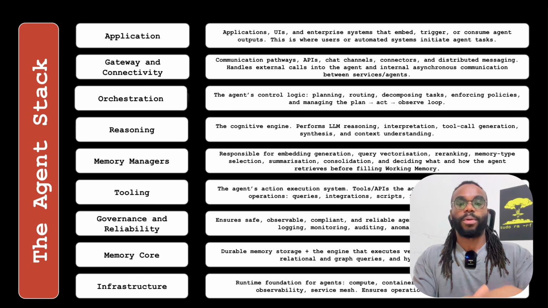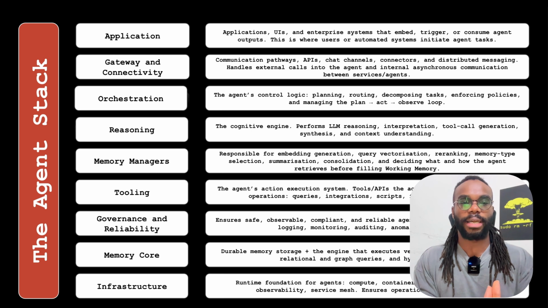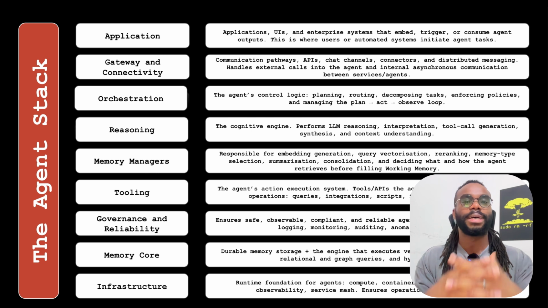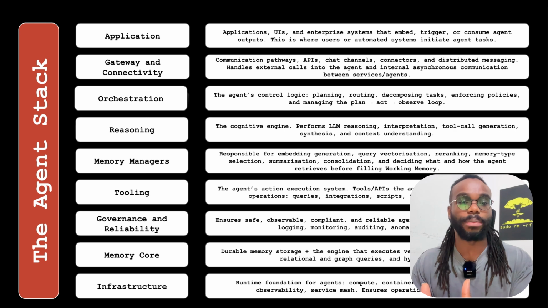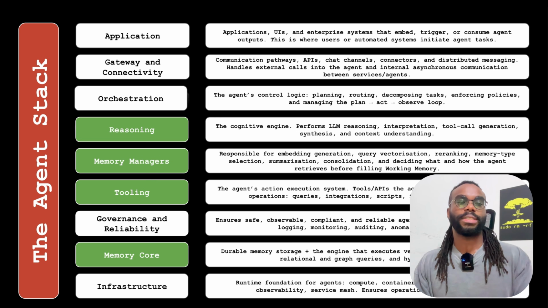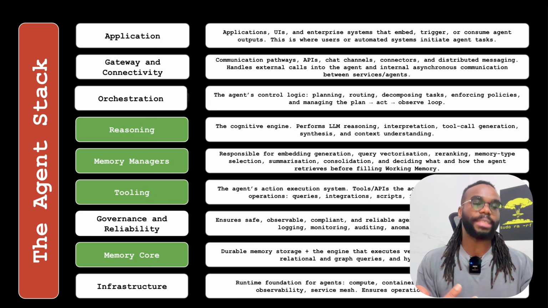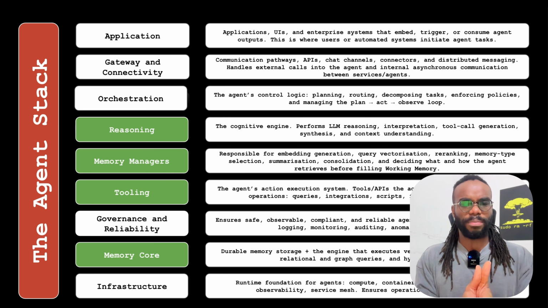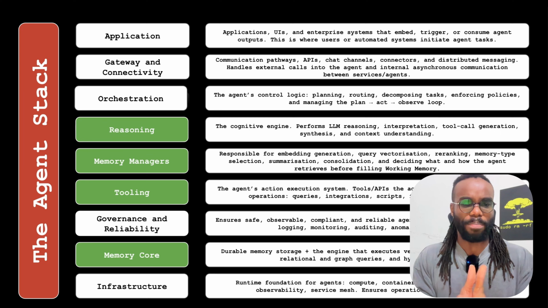First thing we have to talk about when we talk about AI agents is the agent stack. The agent stack is a composition of different tools, infrastructure components, libraries, and all the things we actually use to make agents actually work in production. They're different parts of the stack, but today we are going to focus on the reasoning part. This is the LLM, and we're going to introduce a layer of the stack called memory managers.